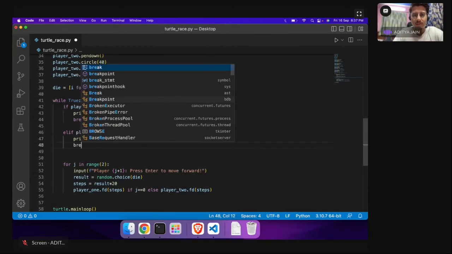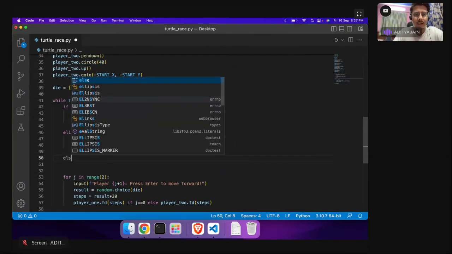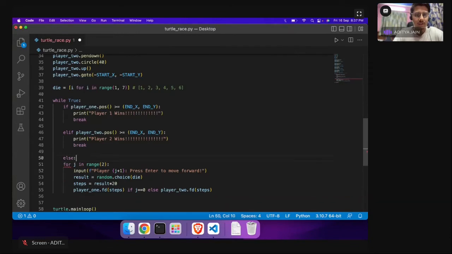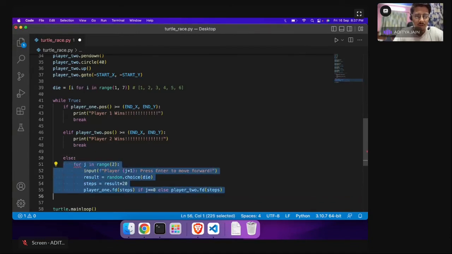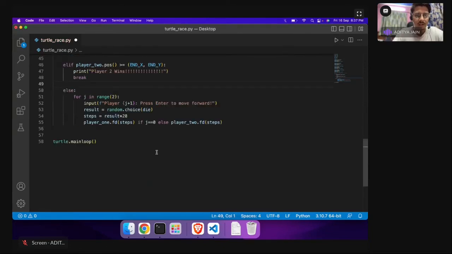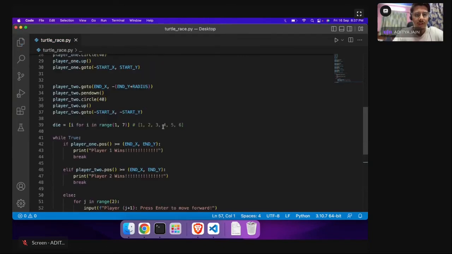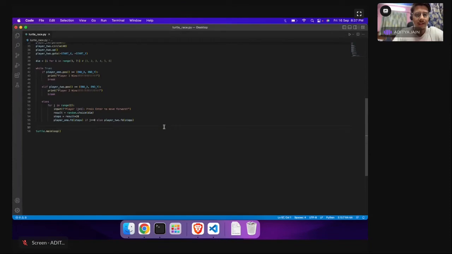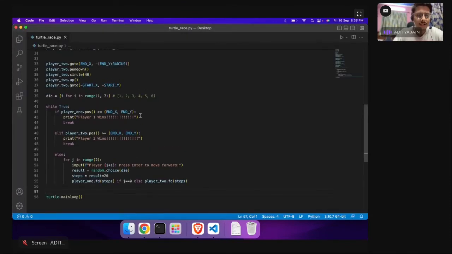Then break again. And finally, if nothing is true, we have to run this for loop. So in Python, you have to manage the indentation. That's very important. Save it and see the code. It's almost ready. I believe this should work properly.